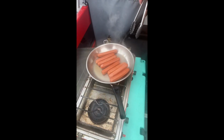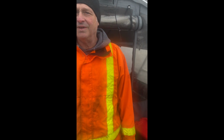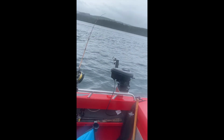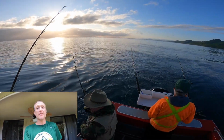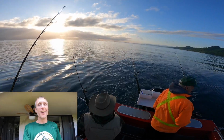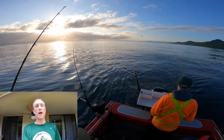The other thing was we brought my propane stove on the boat and we had a hot dog cookout right there on the boat. Hot food when you're on the water all day just tastes better, like how everything tastes better camping, everything tastes better on the boat. The first hot dog cookout on my boat. When it's hot, when it's fresh, that was a great addition, and the propane stove's coming with me on future trips. That added so much to our trip, and just a good time all around with a great group of guys.